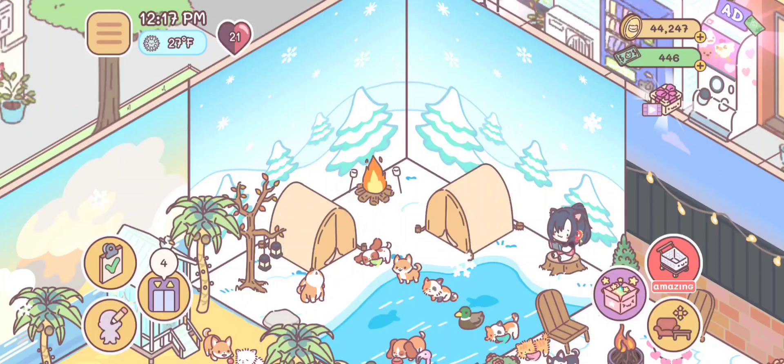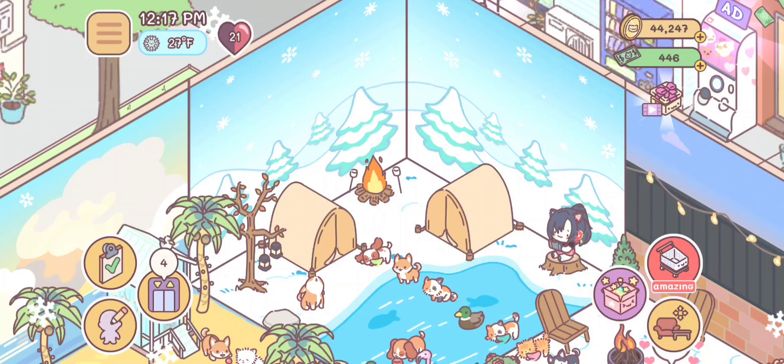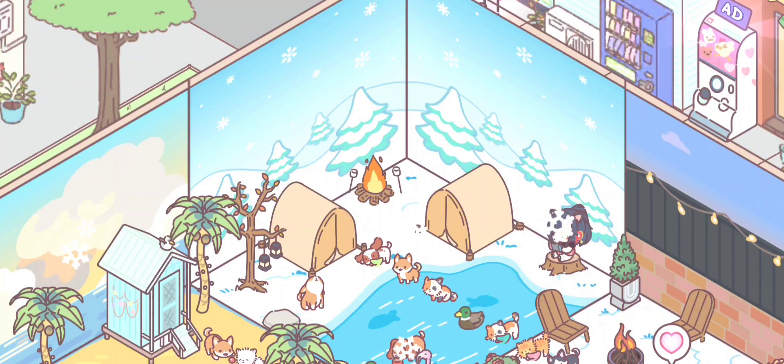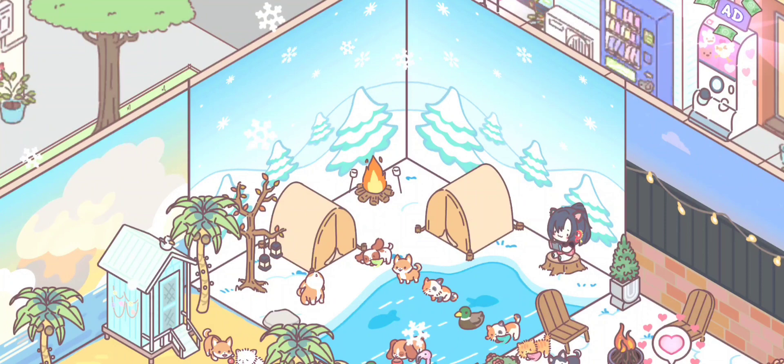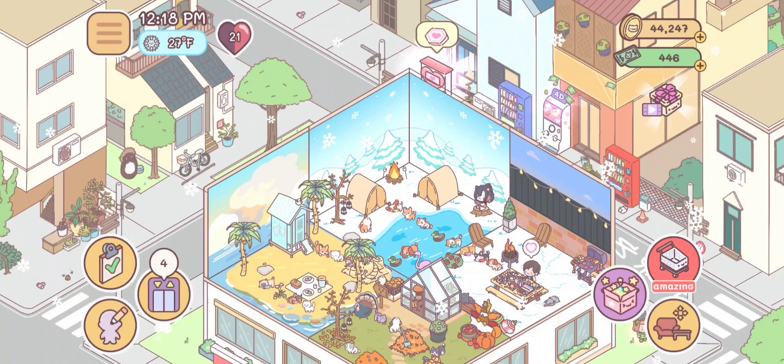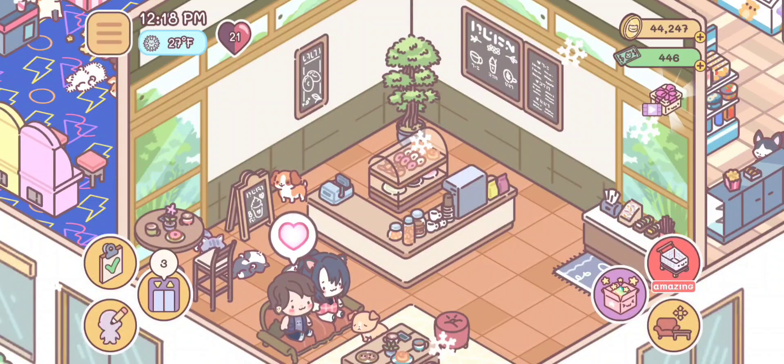We still have a fire going out here, which is great because it's probably freezing. Over here we have a whole winter wonderland — it's so beautiful. I still have it set up for camping and it's just lovely. This room might stay my winter room but it needs some more winter things. We still have the fall room and the beach room, which is kind of like summer, so I guess our backyard will cover all four seasons.